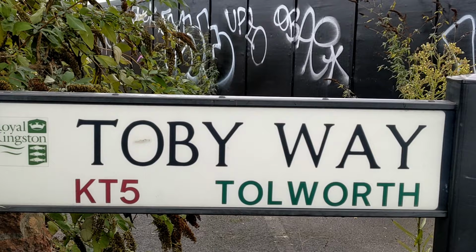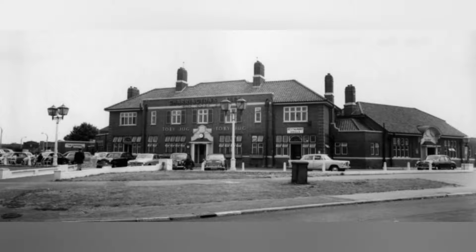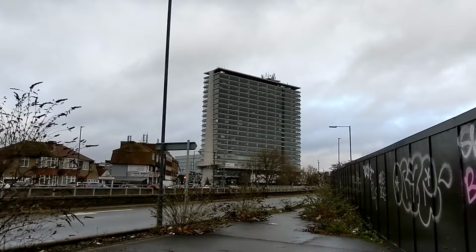Okay, so you're probably wondering, Chris, why are you around the back of a bowling alley? Well, on this actual site, a lot of rock and roll history was made. A lot of the top rock and roll artists of the 60s and 70s, or at least a lot of my favourite ones, cut their teeth right here on this very soil. Among the acts to appear at the Toby Jug: Led Zeppelin, Fleetwood Mac, The Yardbirds, Black Sabbath, John Mayall and the Blues Breakers, Jethro Tull, and Genesis, and in later years, New Order.